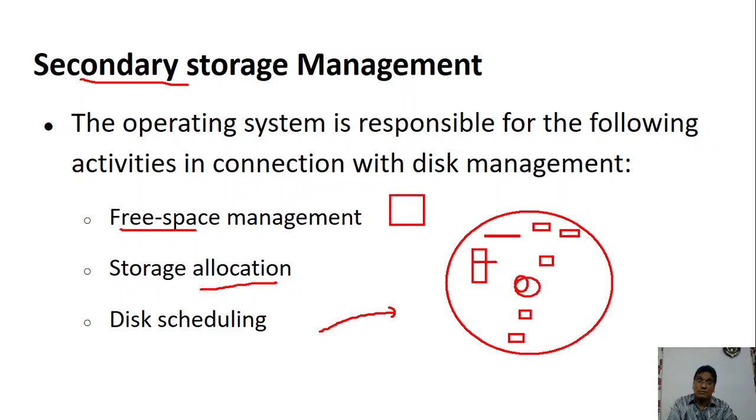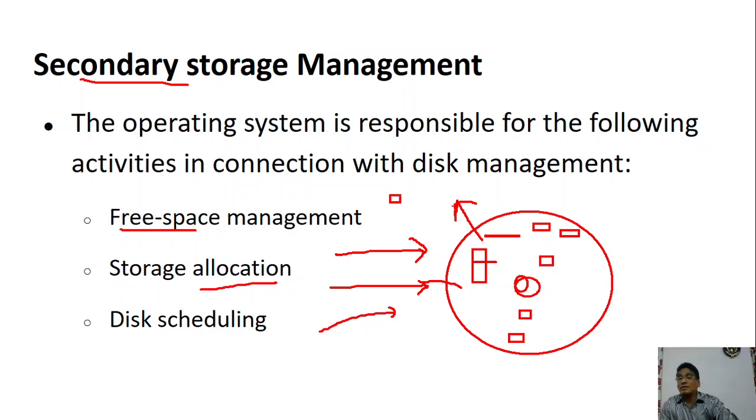Also, if more than one request comes for the disk access, so you are playing a video and you are saving, you want to save the file, at the same time you are playing a video, so some data has to be read, or maybe something else is getting printed, and so on and so forth.